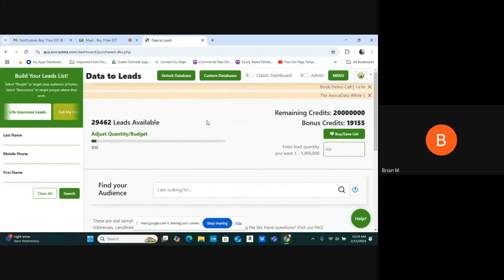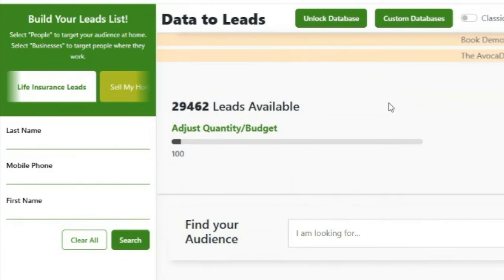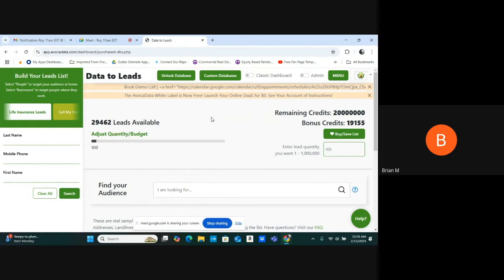You can move your cursor all the way up to that green box. On the left side, we have the different databases. So you were saying you wanted to find franchise. Are you on a Mac or a PC? I'm on a PC. Okay, so hit the control button and F, and then you should see a little window pop up in the top right. Okay. And then type in business professionals.